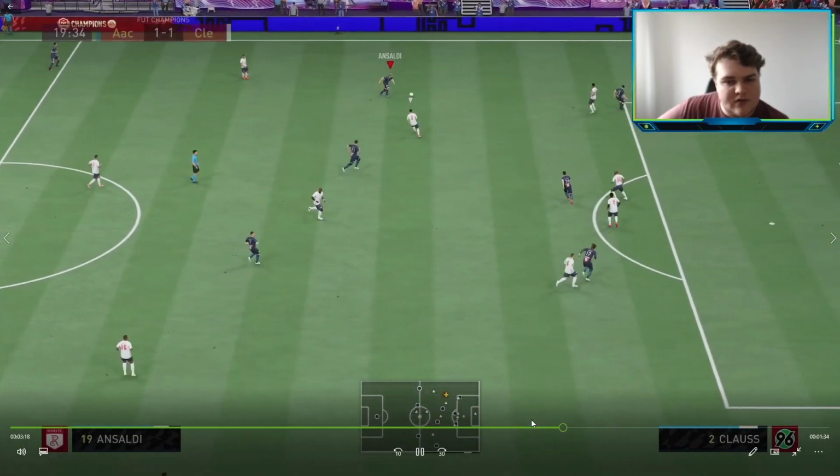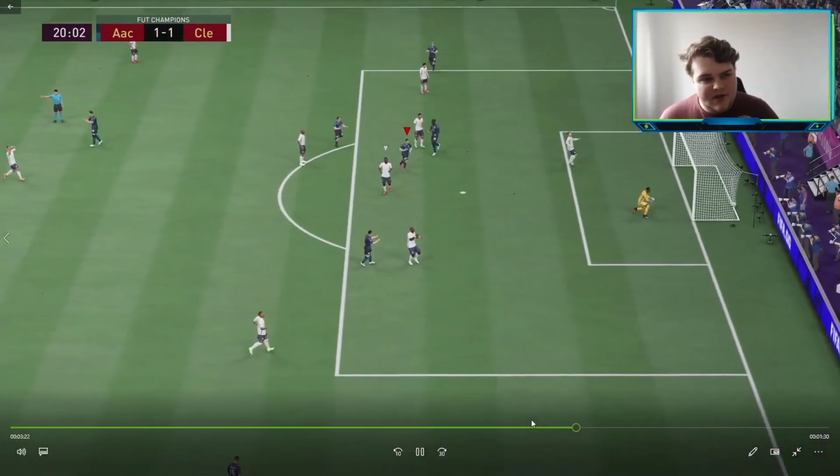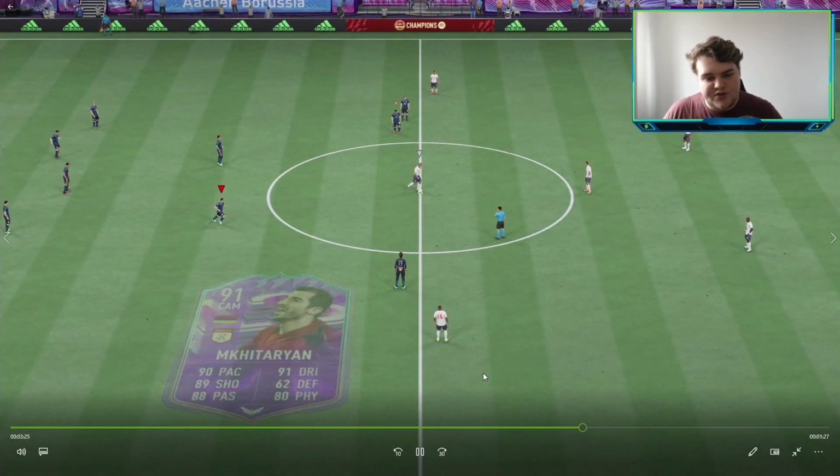Tons of space. I find this with everyone I played. There's a lot of space. Mkhitaryan, as the cam just works in, gets in a real nice shot for the finesse. You know, he's got 5-star, 5-star on the finesse shots. It's just how it is.